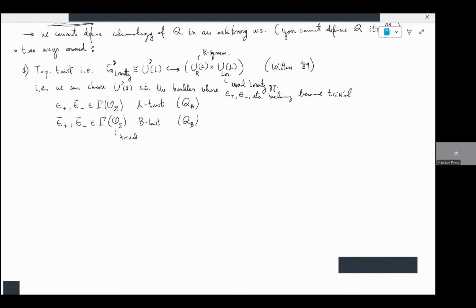In other words, what you are doing when you do this A or B twist, you are literally changing your theory. This is a different theory from the original. The topologically twisted theory is not the same theory you started with. So I could have told you, okay, if you don't like the epsilons being on the spin bundle, just declare that they are not on the spin bundle. But of course, this has to be done consistently, right? You cannot just change the bundles. Yeah, exactly. So in order to have a theory that at least is related in some clear way with the theory you started with, you have to do it like this.